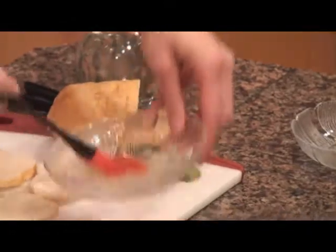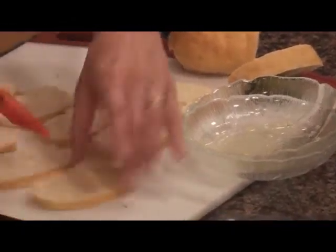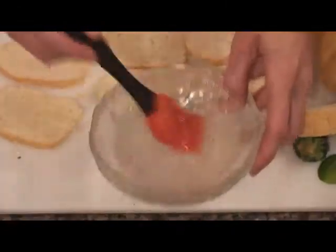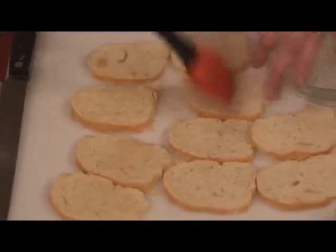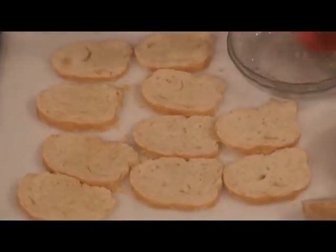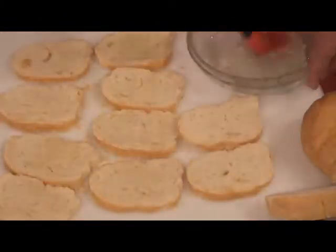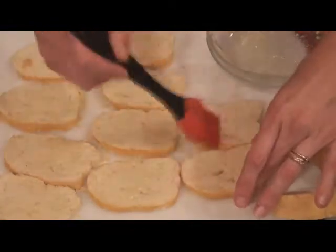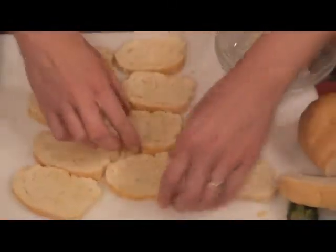So mix them together and then brush the olive oil on the bread. You don't need to douse them, just a light little brushing will do the trick. Just want to give the bread something to caramelize with when you put it in the toaster. And then flip them over and treat the other sides.